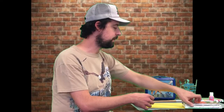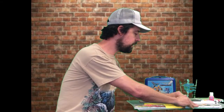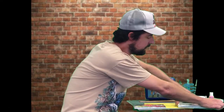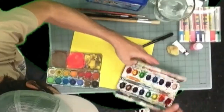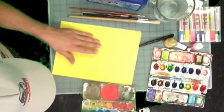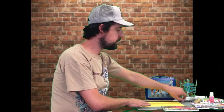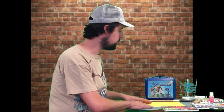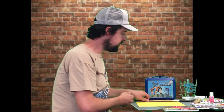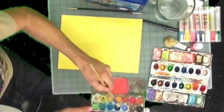I have water — this is just plain tap water, lukewarm. You don't want to use too hot of water because it might loosen your brushes. Go ahead and get your paint open and keep a neat, tidy work area. These are your palettes, and I have acid-free construction paper. I always want to use acid-free construction paper because no one's going to want to buy your painting if it's filled with acid and not going to last very long.